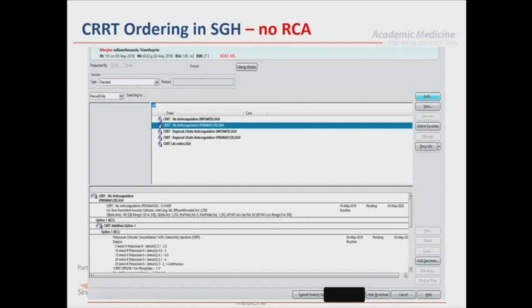So bear in mind that this is meant to be a default, fairly safe, dummy-proof CRT ordering, where it's meant to initiate a CRT order for a patient. It's not meant to replace a direct renal consult. So please still refer renal on the same night or the same day so that we can help adjust and optimize your CRT prescription for you if you're not familiar with it.